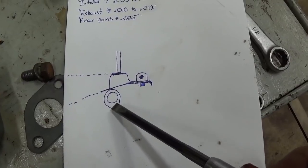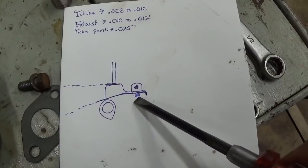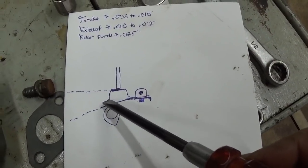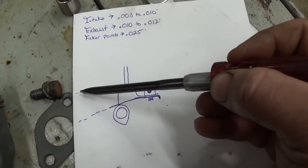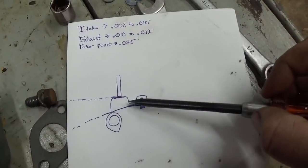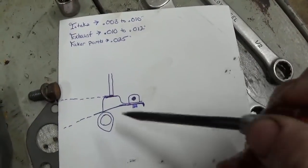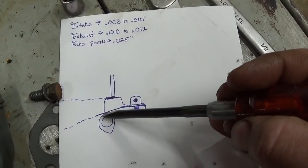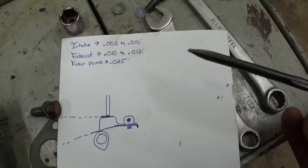So here's the camshaft and the cam lobe. This is the valve stem, and this is the pivot rod where you saw that 7/16 bolt hanging down below. Now, there's an arrangement of pieces of stamped steel that act as the tappet, or the lever arm, to actually raise the valve stem. The angle between the part that contacts the valve stem and the part that contacts the cam is obviously an acute angle here. So as you pull the whole assembly out, you decrease the valve clearance because the distance between the two points increases. Then you just use a feeler gauge between the lower part and the camshaft, and you cinch it down with that one bolt. So pretty simple. Very interesting setup though.